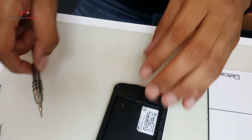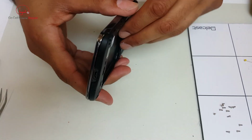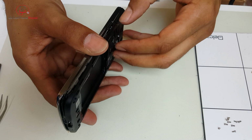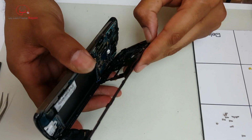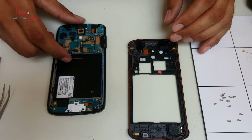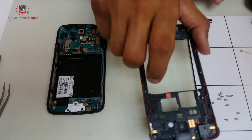Right, so from this point, it's pretty easy to pry the back panel off. There doesn't seem to be much in the way of clips holding it together, but you may have to just pry in there with a thin pry tool to get it started. And from there, you can kind of work your way around. Very easy to remove this panel, surprisingly easy, I would say, but you can see they've got the water-resistant traces going around the outside of it there.